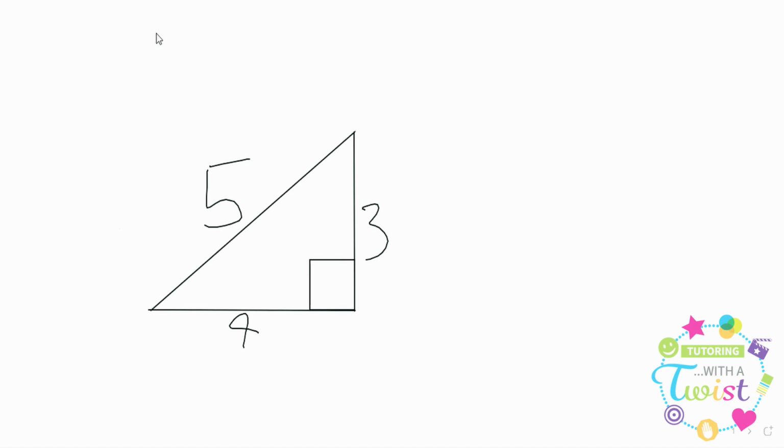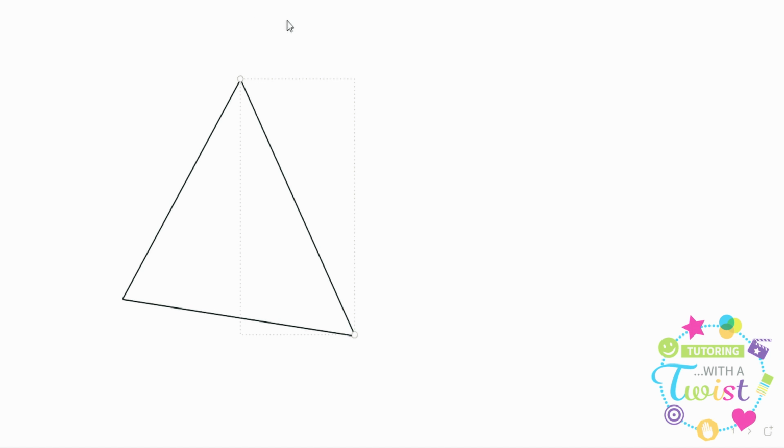Even before we start on SOHCAHTOA or anything like that, we've got another fun rule, which is that given any specific triangle, let's just go ahead and make one up. There's just a triangle I made up out of nowhere. I know that the 3 angles have to add up to 180 degrees.